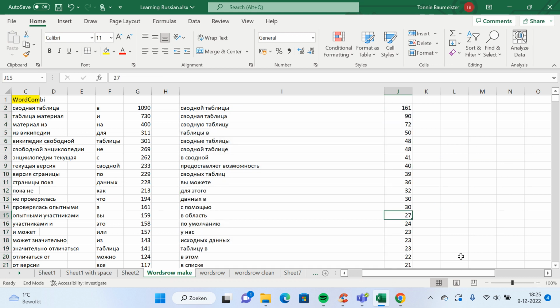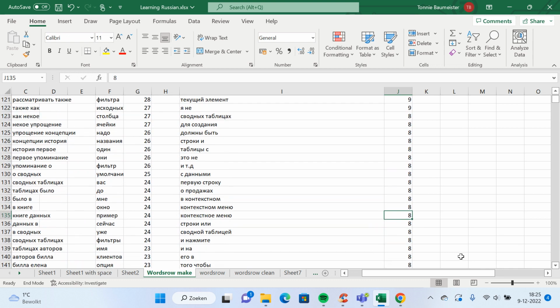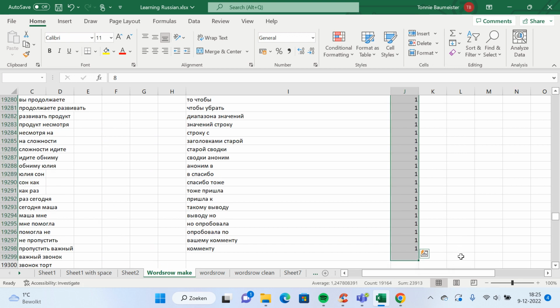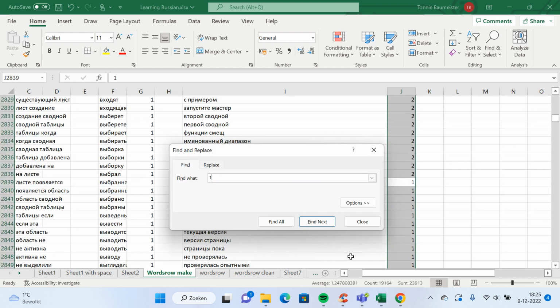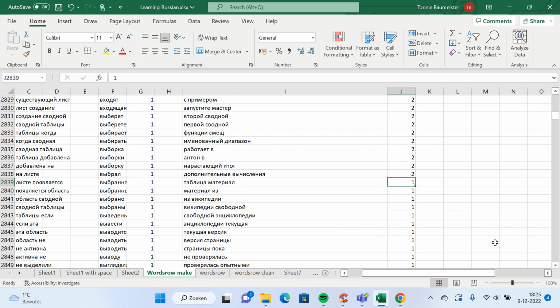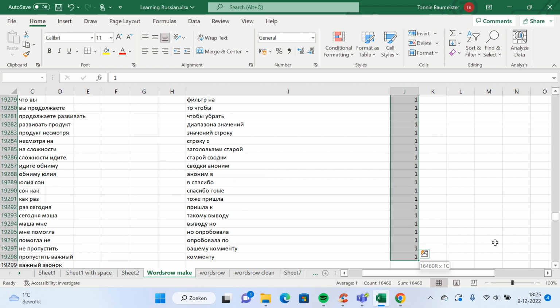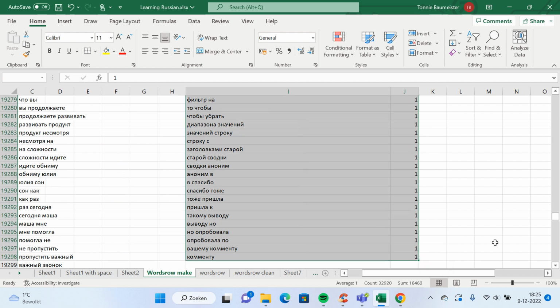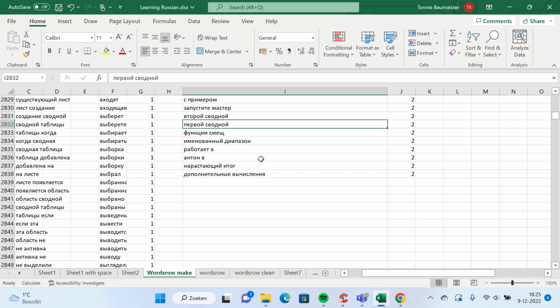Now what do we do next? We want to get rid of all what is with a count of one, Control F1. Always just one we can delete, because that is too rare to keep. Delete.